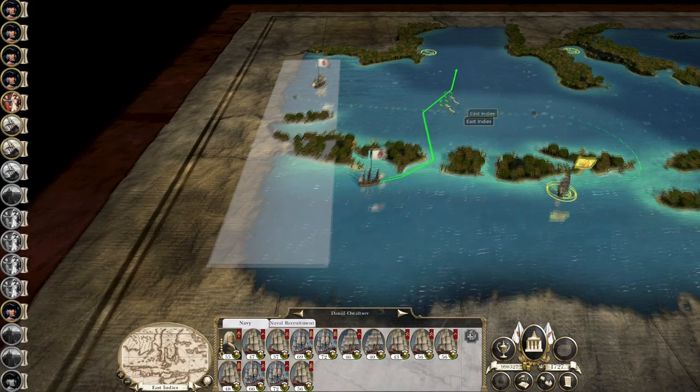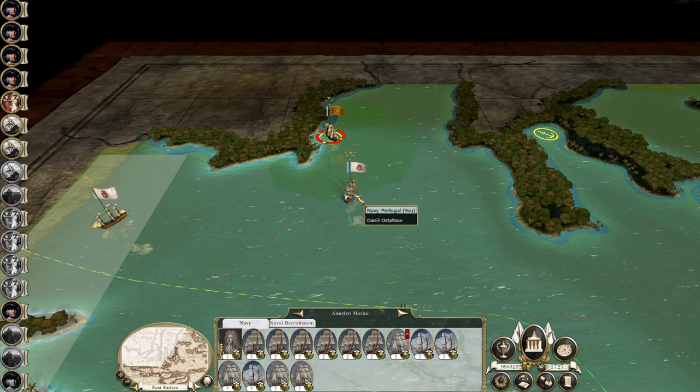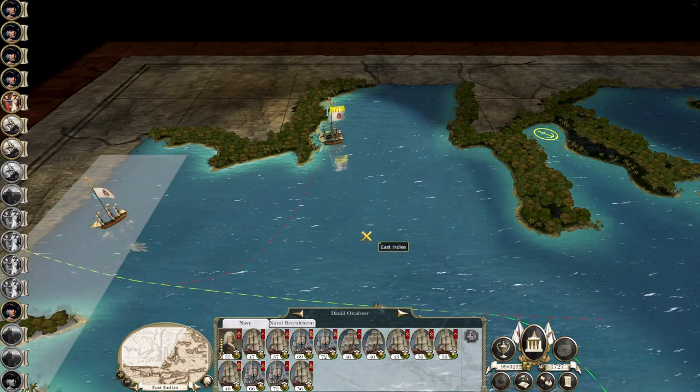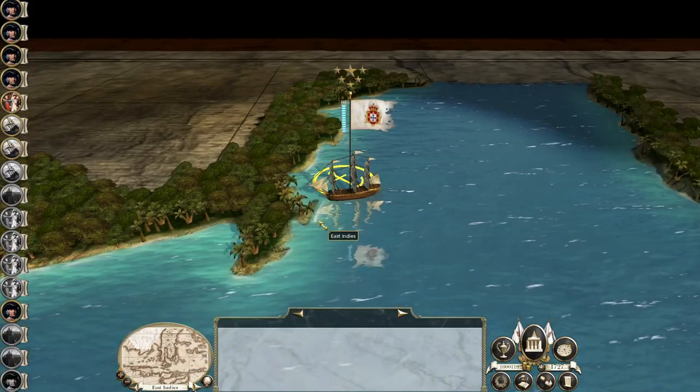You're a bit ragged. Yeah. Oh. Bits and Briggs. That's going to be a smash them up. Lost two ships, but that's okay.